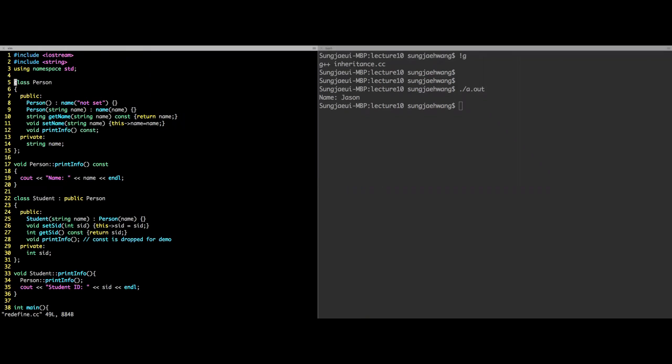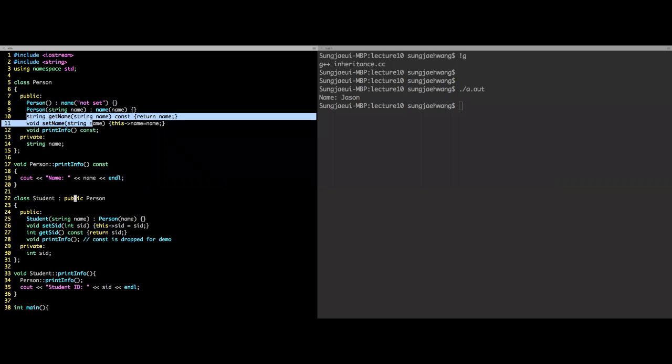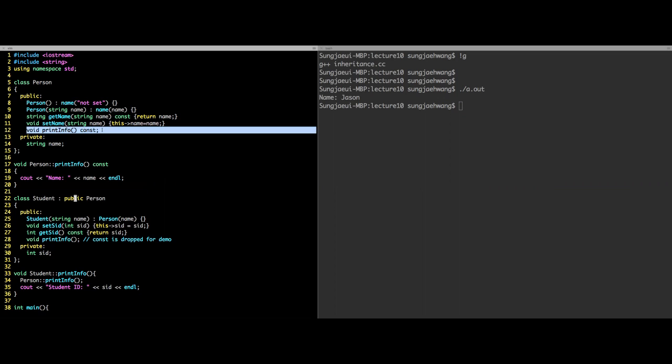So like a previous example, we have two classes, Person and Student. And the Student class inherits this Person class. So this class inherits all the member functions from the Person class, which is this one. But as you can see here, it declares the printInfo member function, which is also defined in this Person class, the base class.